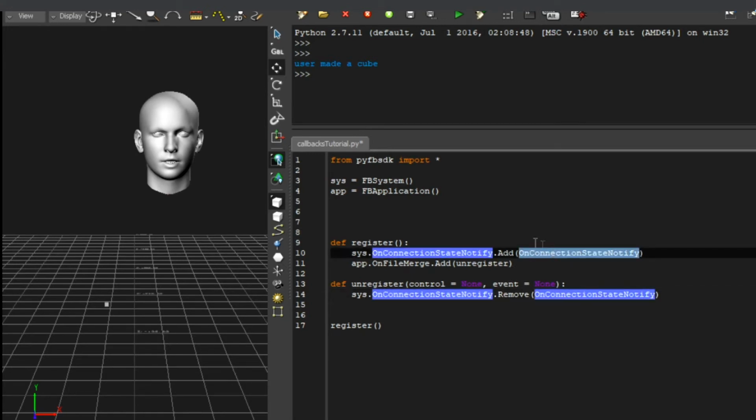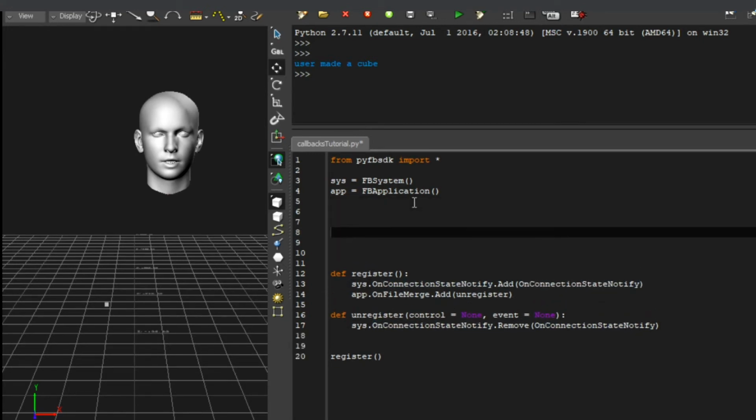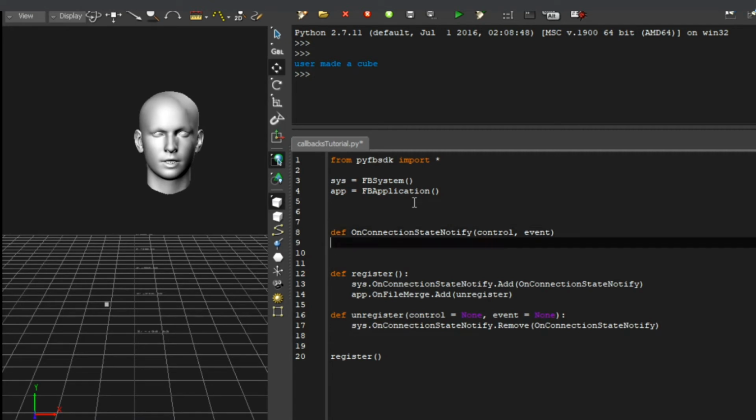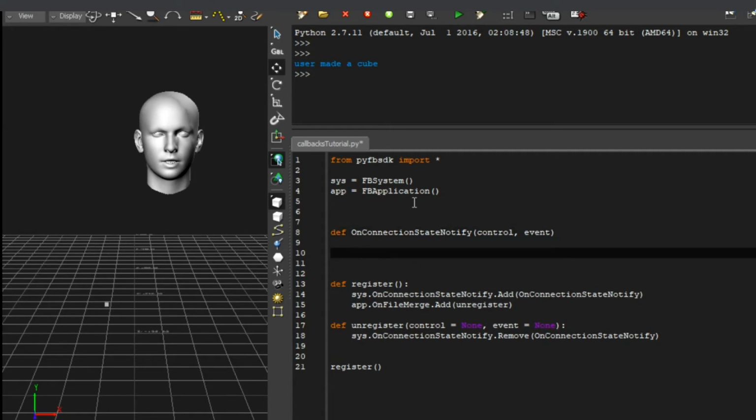And yeah, what we'll do is we'll create our definition very quickly. And again, remember, we need control and event, because that is the way that we're passing any of this information which is coming through. Those variables can be called whatever you want, but control and event kind of makes sense. The control, by the way, will pretty much, in this case, return system. So we just know what the control is, what the thing is. We don't necessarily need to use it that much. It's more the event. So let's just get straight into this one, right?